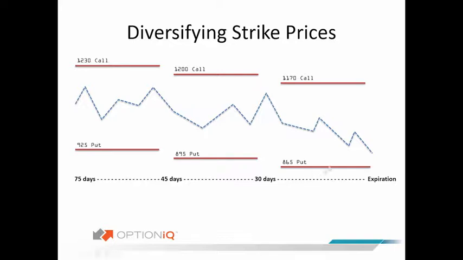So my third trade, if we look at it, here we have the 1170 call and we have the 865 put. Because the market, even though it's moving up and down here, is kind of starting to go down, moving in a downward trend, you'll notice that our new trades are actually laddered lower than our previous trades. So we now have 3 trades, and each one of those trades is laddered a little bit lower than the previous trade. If the market turned around and started going up, we could do the exact same thing by laddering the trades, moving up and kind of following that market depending on where it decides to go.